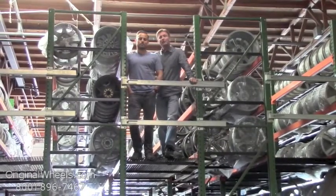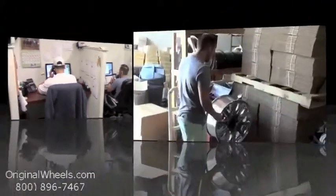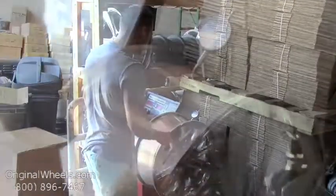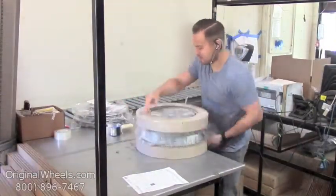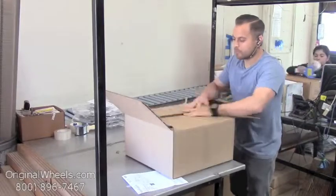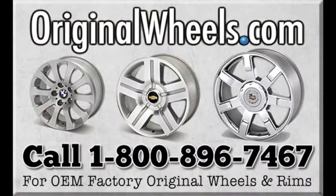So we want to thank you for your business. For personal service call us today to talk to an Original Wheel expert. When an order is placed every wheel is individually inspected for any visual or structural issues to ensure that you receive your wheel as expected. We have special boxes and packing to help protect your new wheels during transit. All wheels are shipped fully insured. With OriginalWheels.com you can count on quality.